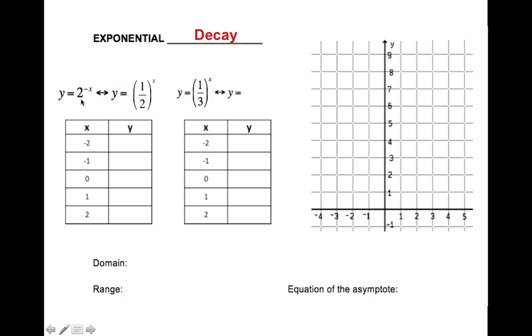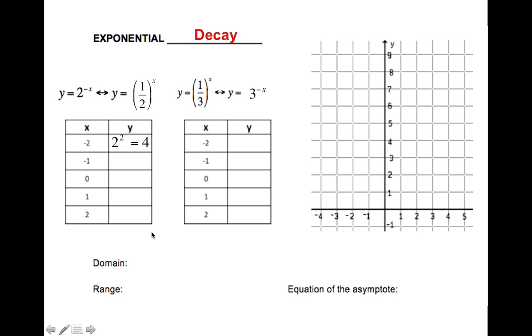All right, so that and that are interchangeable, and that's why on this side we have this one, and that one is interchangeable with this, because if you bring that 3 up, it becomes 3 to the negative 1, and then 3 to the negative x. So notice those two are interchangeable, and these two are interchangeable. That's just to highlight the fact again that anytime you see a fraction or the negative exponent, that's going to be exponential decay. All right, so let's do this first. Put negative 2. It's probably easier to put negative 2 into this function, not this one, so put negative 2 in here. A negative and a negative makes a positive, so you end up with 2 to the power 2, which is 4. All right, now fill in the rest of this table.